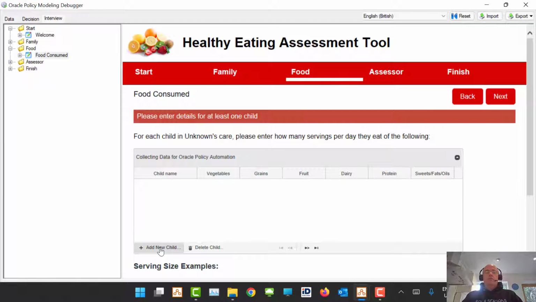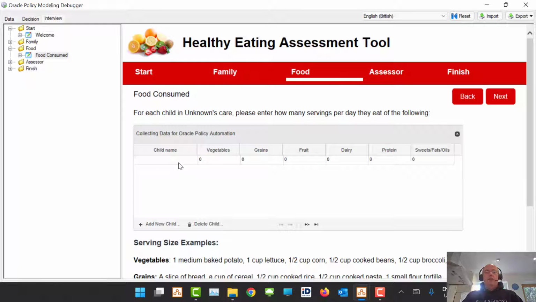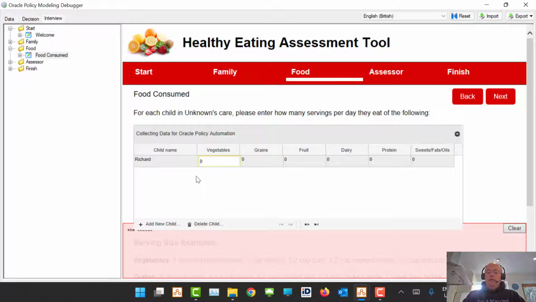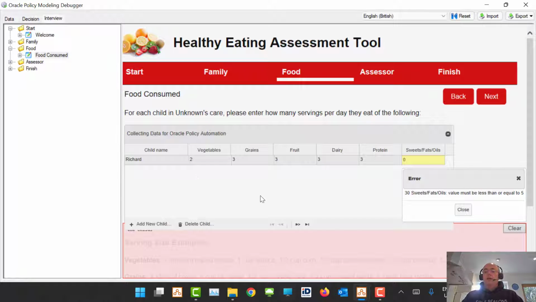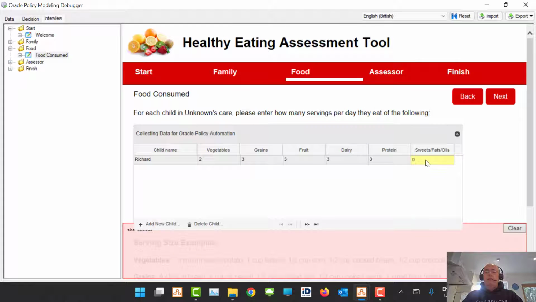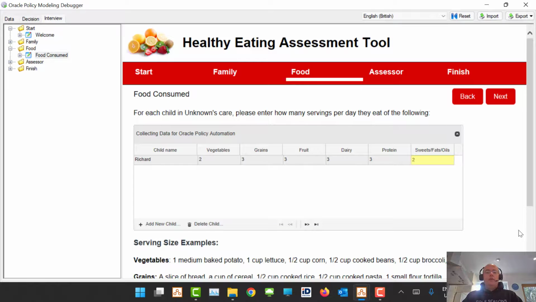And we've got buttons to add children, and we can add a child. Let's say there's Richard, and we'll give Richard 2, 3, 3, 3, 3. Yeah, I put 30, so I've got a little error. Let's put 2. Let's get the console out of the way.